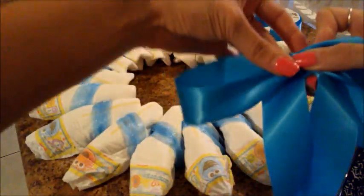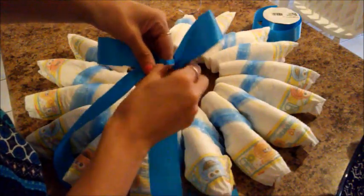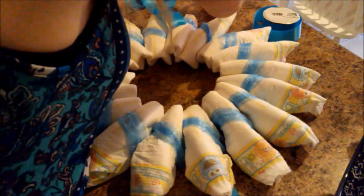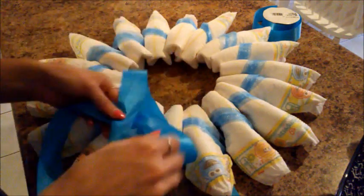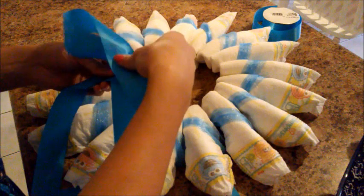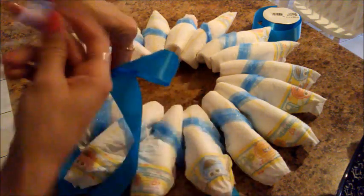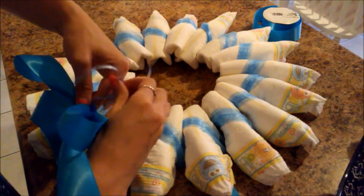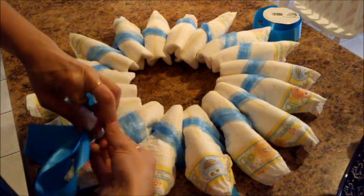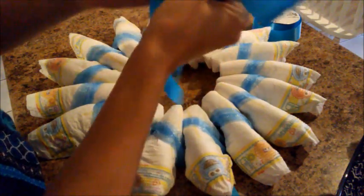Then you're going to scrunch all the center of it. So then I need a piece of skinnier ribbon here, and I'm actually just using a little piece of curl sheen — that works just fine. I'm going to redo this again because I just feel like I'm not holding it properly. Okay, that's a bit better. So then you're going to take the skinnier ribbon that you have — hopefully maybe you have one that matches a little bit better on hand, but this curl sheen will work just fine. You can also use floral wire — a lot of people use that for making bows. Then pull that tight. Then you can fluff it and sort of make sure that your sides are even and all that good stuff.